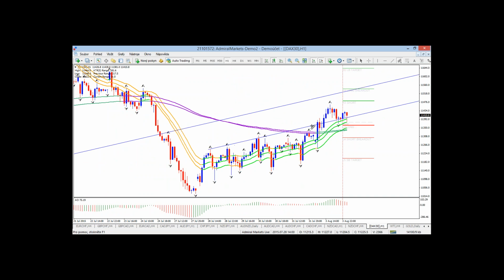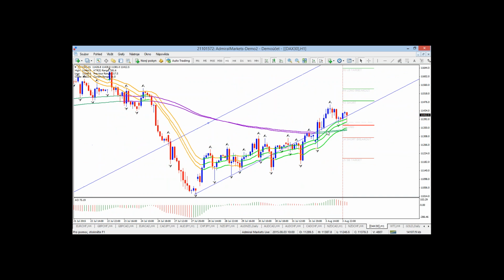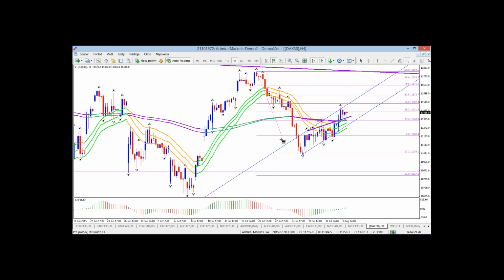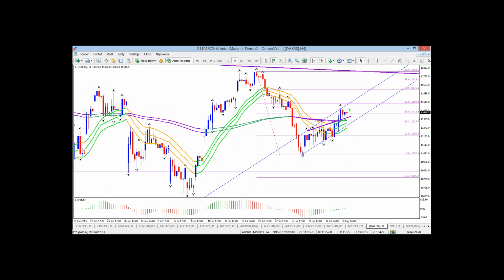Alrighty, let's take a look at the 1 hour. In this channel to the upside, it did have a break above this trend line. So we had a corrective kind of structure, but when we broke here, we expanded that. Let's see, the bear flag so far, it looks like a bear flag, but it hit the 50 fib and went past it. So is it a bear flag or a channel? If it goes really above the 50 fib, it's a channel, not a bear flag. So for the moment, due to this break right here, it's less a bear flag and more a channel at the moment.